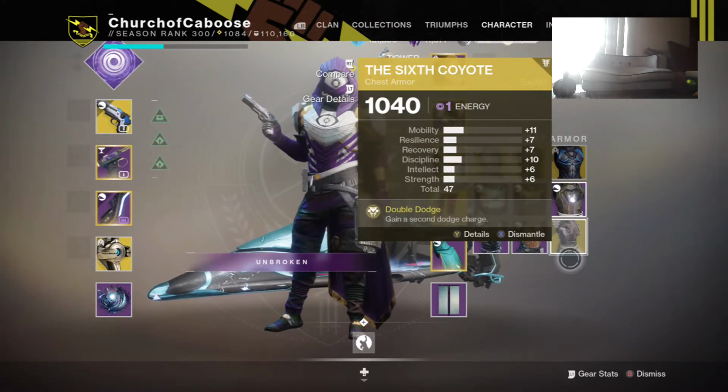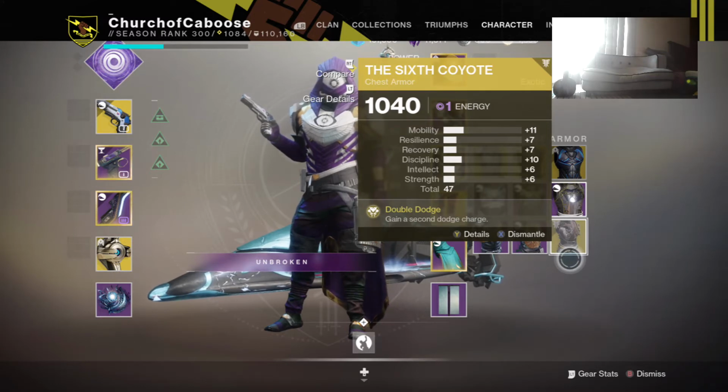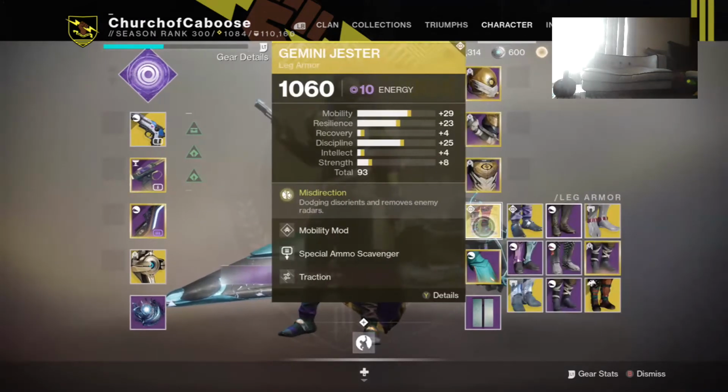You've also got the Six Coyote, which gains a second dodge charge. This is a pretty popular exotic when it comes to trying to go invis to skip through endgame things like Grandmasters. So it's definitely worth trying out this sidearm with that because you're going to get all the dodges. It'll be a good time, I promise you.